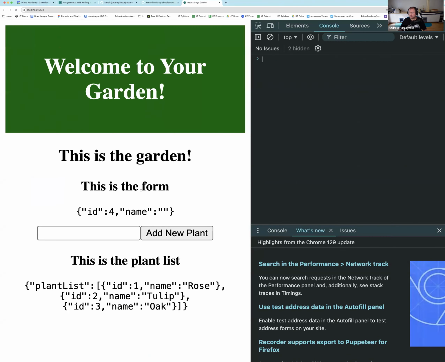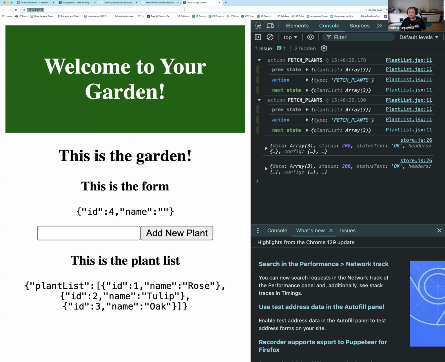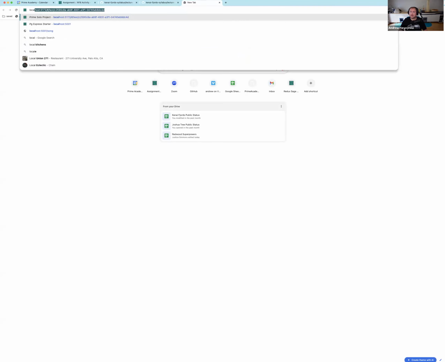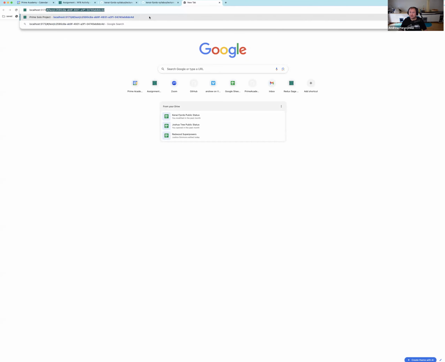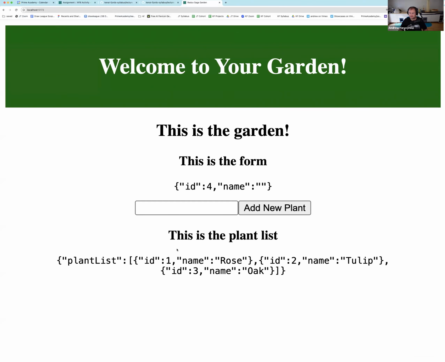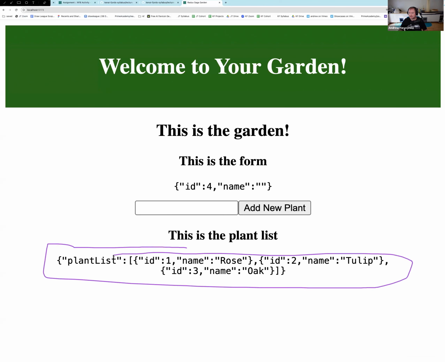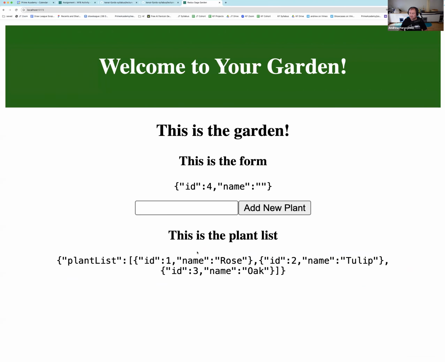Now, boom. If I go to localhost 5173, just completely load the page fresh. We are going and getting the list of plants, I think. Well, actually, I didn't write any code to populate it. So let me check my console log. That's my real test.